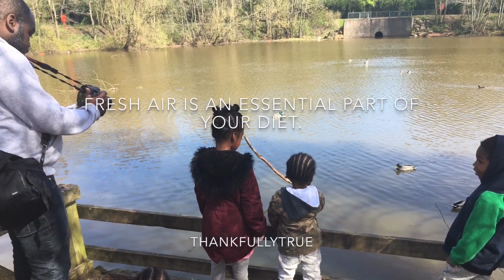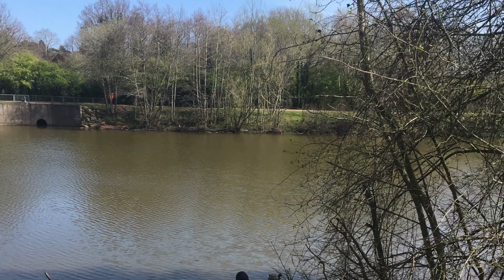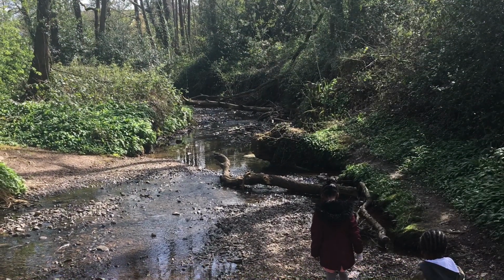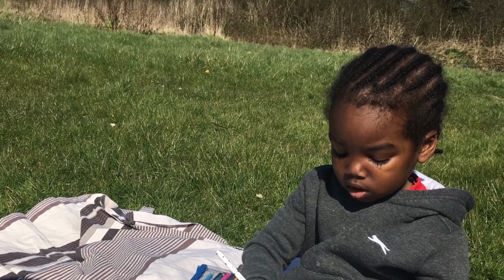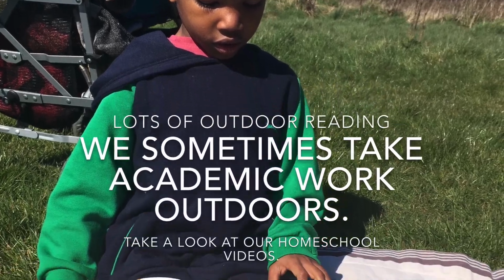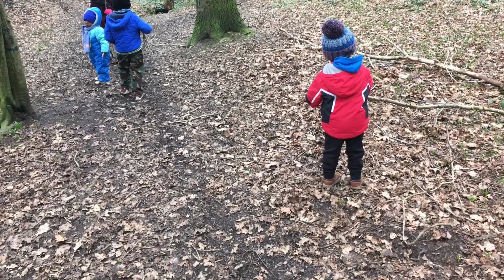A massive part of our lifestyle, even in lockdown, is to get fresh air. We go for walks daily or every other day. We go to our local countrysides because we're blessed with the beautiful countryside surrounding us, and we visit the local stream, reservoir, and just have a nice natural walk or ride, and that tends to bring on a nice appetite for when we get in.